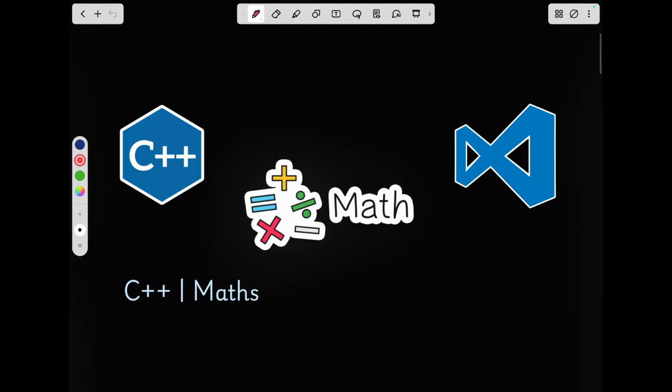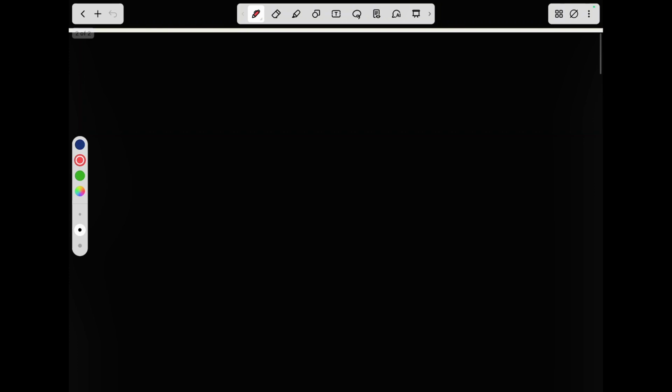So today we are going to start a new topic which is math. Okay, so basically math is a very important topic for DSA. Most of the problems you are going to solve can become easier using math, right? Most of the time it will reduce your time complexity as well as your space complexity while solving problems. So let's see what types of problems we are going to solve.